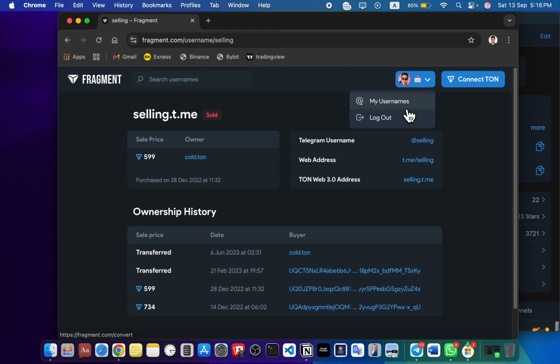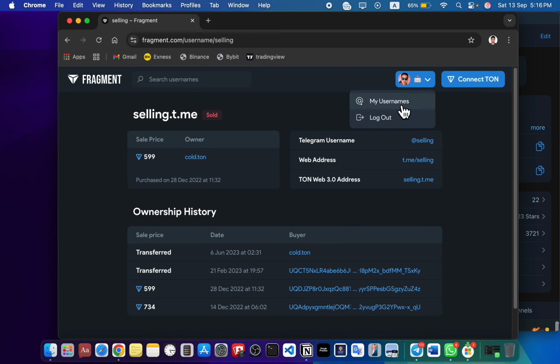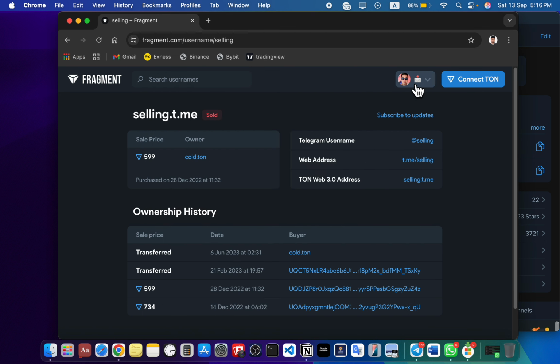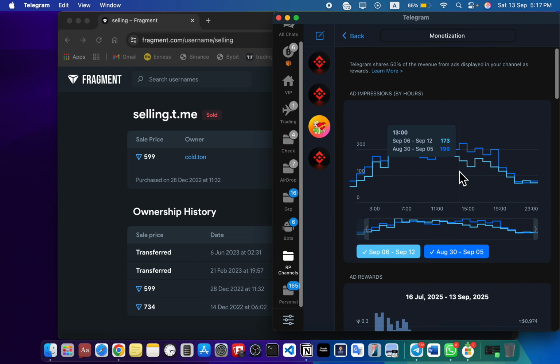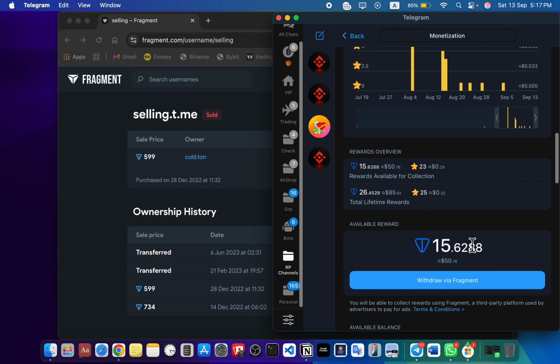And then there are options, and on mobile you can see options to connect your Telegram. After using this, let me log out, and after logging out there will be a pop-up like this, and it will connect automatically because I already connected. Then come back to Telegram. You can connect with the Ton wallet built into your Telegram.